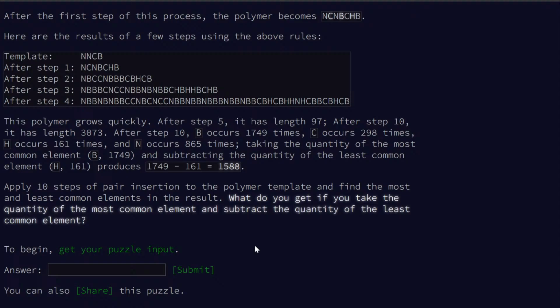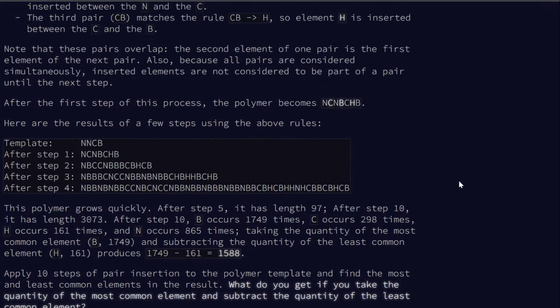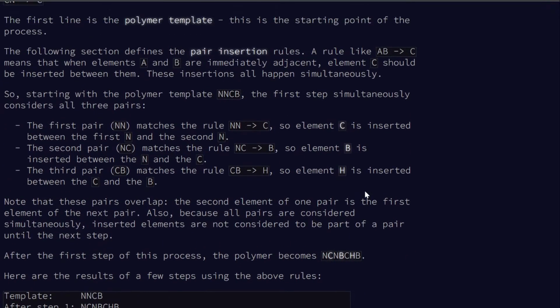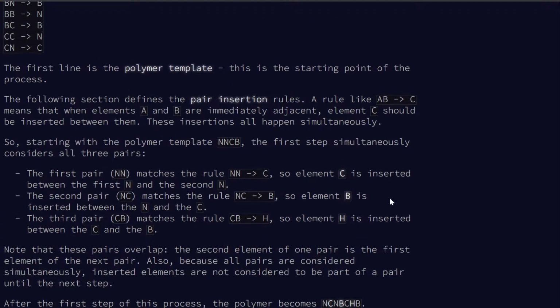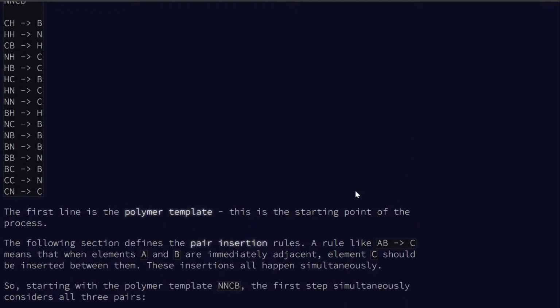Now, in principle, part 2 might be, run it for 10 steps and then tell me the whole string or something stupid like that. But Eric never wants us to put in more than 8 characters, so that won't be it. And also, that's kind of just rewarding you for doing the easy, obvious thing instead of thinking about the problem. So presumably part 2 will be like, run it for 100 steps and then tell me the answer, right? Also, I read the subreddit, and part 2 is to run it for more steps. So, you know, okay, we cheated a little bit there. But that wouldn't be a big surprise, even if I hadn't read it.